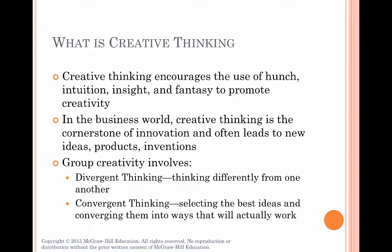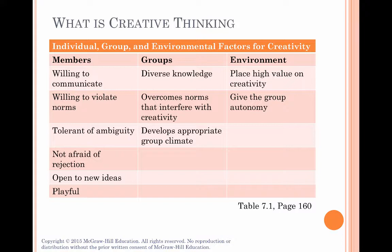Successful teams tend to have shorter divergent thinking periods and longer convergent thinking periods. You certainly want to play and put some fun and interesting ideas out there, but at some point your group has to rein it in and work towards the best solution. What aspects of groups can foster creative thinking? Members have to be willing to communicate with each other, encourage thinking outside the box, be at least somewhat tolerant of ambiguity, not be afraid of rejection, be open to new ideas, and really want to have fun with the process.